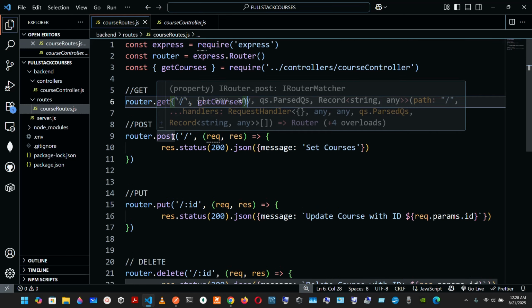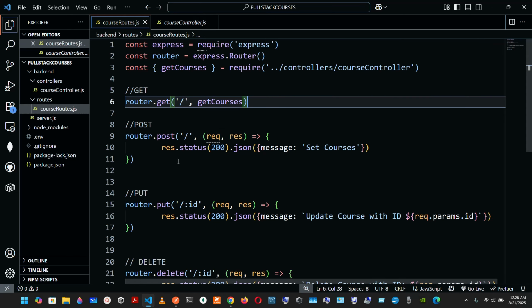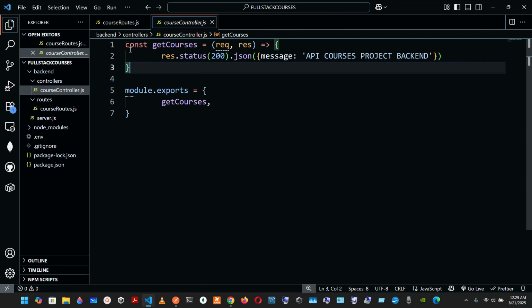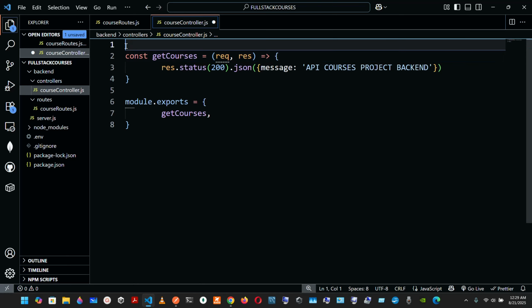So we're gonna have the router.post again. Let's go to a slash, and we can copy this one and put it right here.